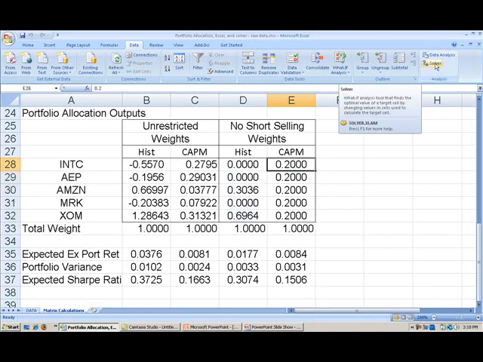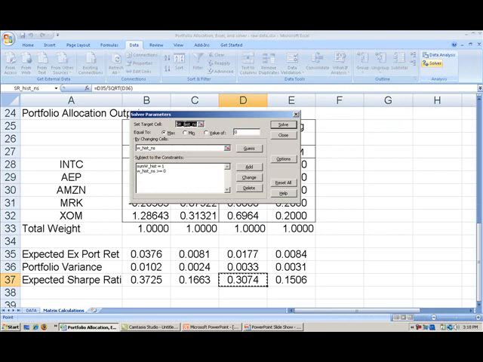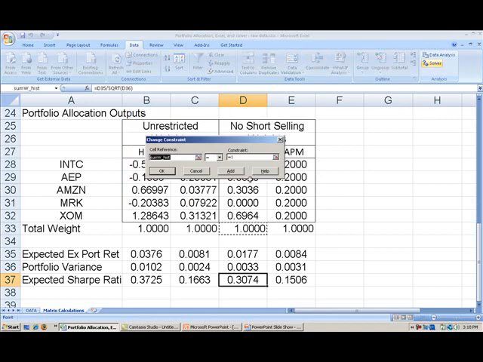Once again, let's start up Solver, and this time we need to change our notation to reflect the CAPM, which is very quick. We just replace hist with CAPM. We want to change our constraints, so we type CAPM.